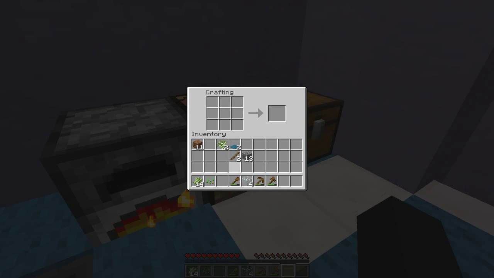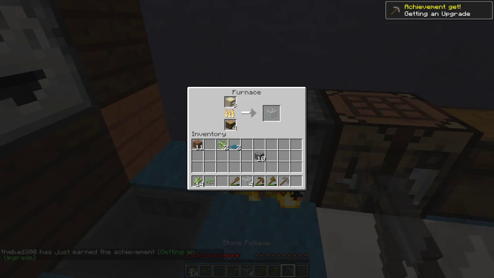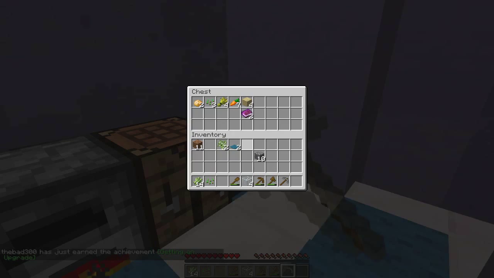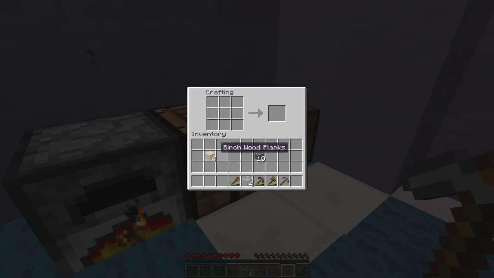Let's make us a pickaxe because we are going to go down. Okay. Whatever floats the game's boat. Put the dirt, the carpet. Let's turn all this here into sticks.